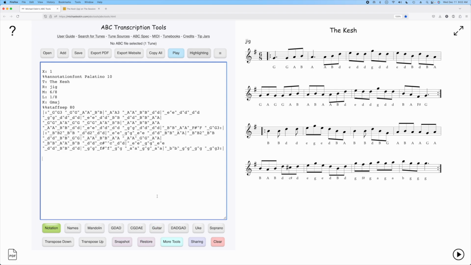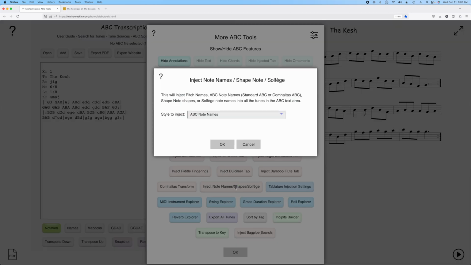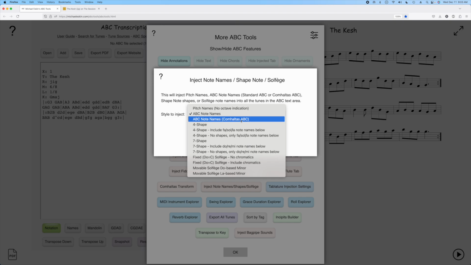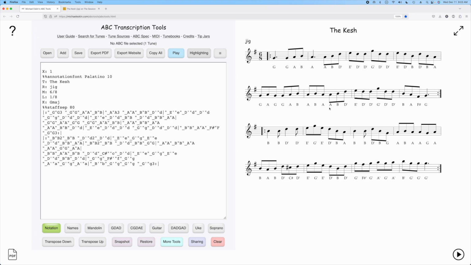I'm going to restore back to the original version of the Kesh. And I'm going to show you the other option, which is the Cultus style ABC. And now you see that it's all uppercase and it's using the little tick mark to indicate the second octave. So both of these are nice options if you want a nice clean look, but again, this option doesn't automatically track the pitch. This actually looks at the pitches of the notes and sticks text in the ABC to represent the text that goes underneath the notation.